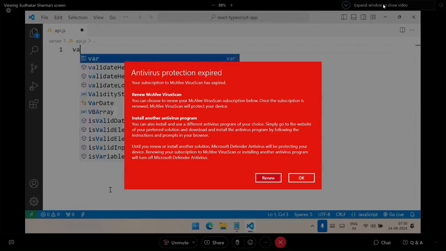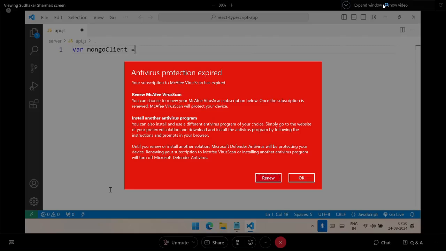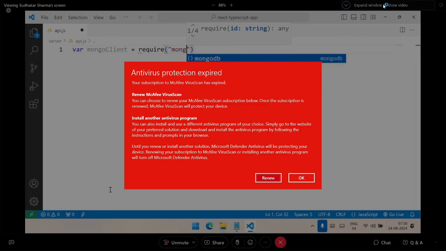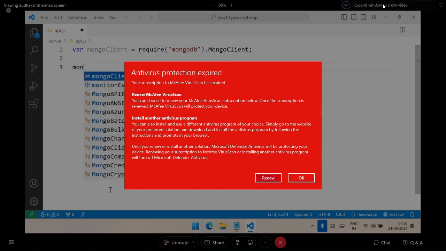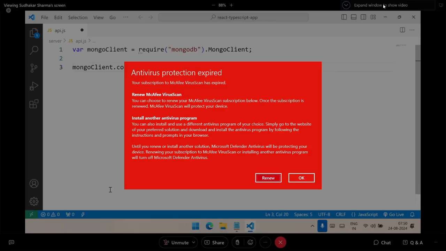So first we need Mongo client. So we need to require it from MongoDB. In that we have a class called Mongo client. That is the class. Through Mongo client, we need to use connect, and connect requires a connection string. The connection string is mongodb://127.0.0.1:27017.